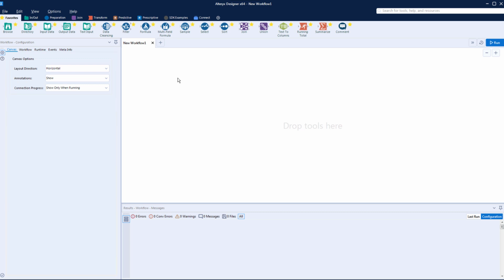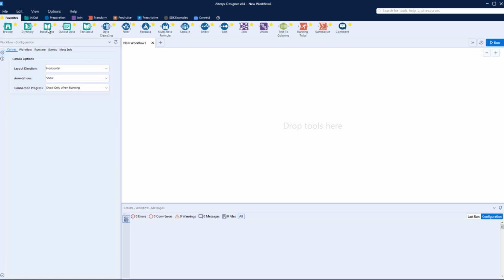The first preparation tool we're going to observe is the data cleansing tool, which helps us clean up some of these data quality issues. For example, we may have some white space that appears before or after a specific word that makes joining this data with other tables tricky. Or we may have some columns of data that contain letters and numbers within a product code, but it's only the letters that we need from the code. These issues can be quickly resolved by utilizing the data cleansing tool, so let's see it in action.